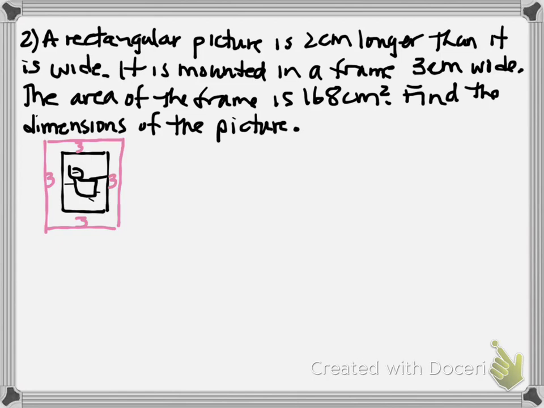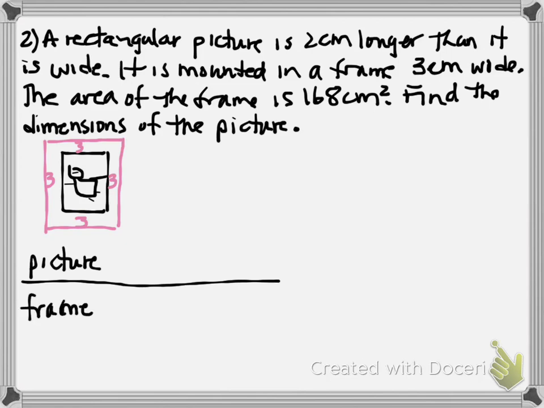So when we are doing a chart, we have the picture. Oops, sorry, go back to black. That's the black edge, the dimensions of the black edge of the picture. But then we have the frame. And when I'm talking about the frame, I'm talking about the outer pink edge. So we're looking at it as an internal rectangle and an external rectangle, okay?